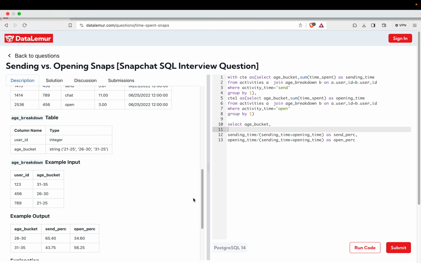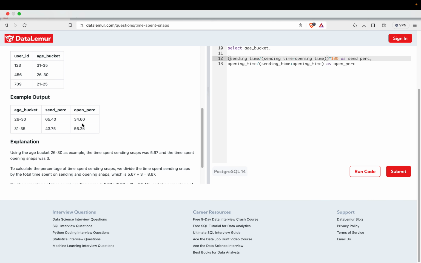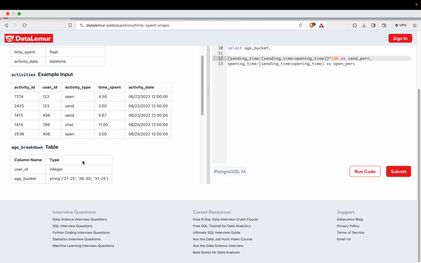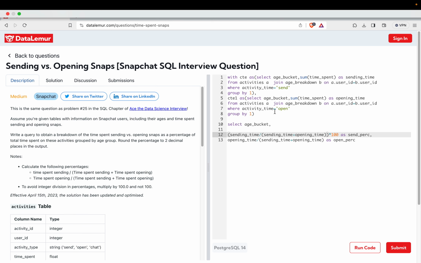Now wait, we have to do one more thing here. We have to take this as a percentage, so we will multiply it by 100. Now we have to round it to two digits.